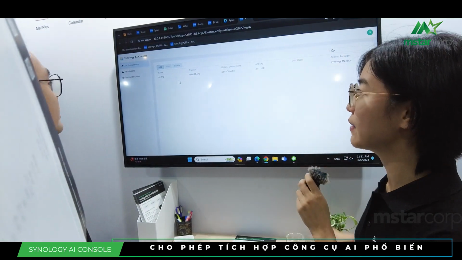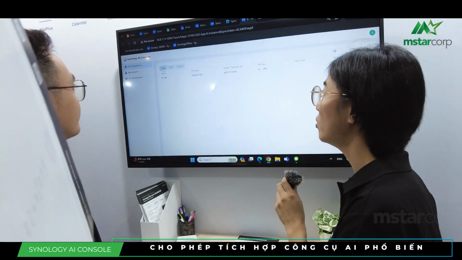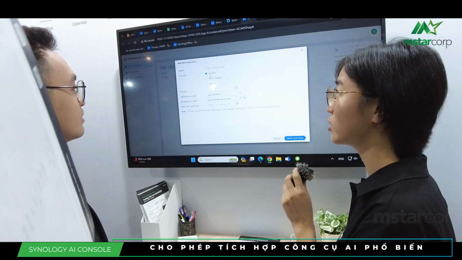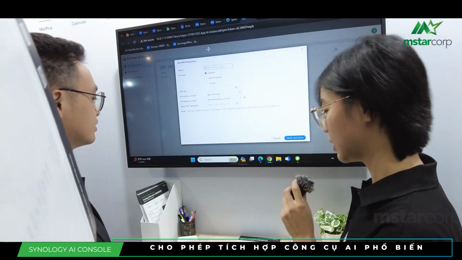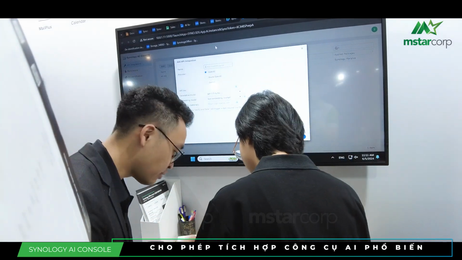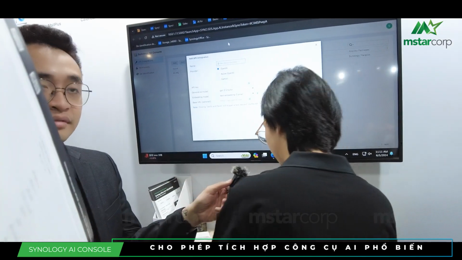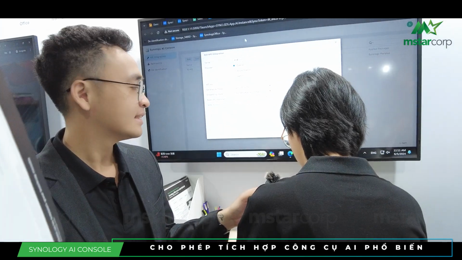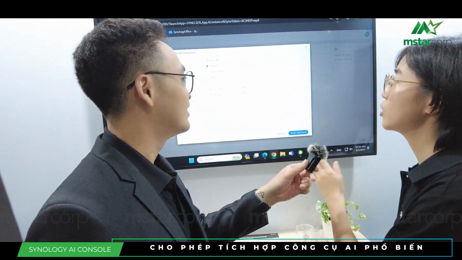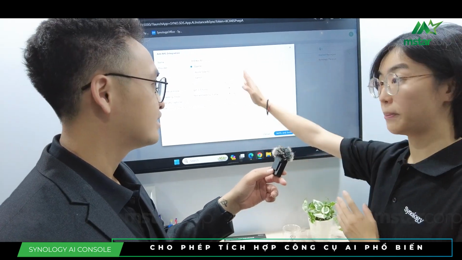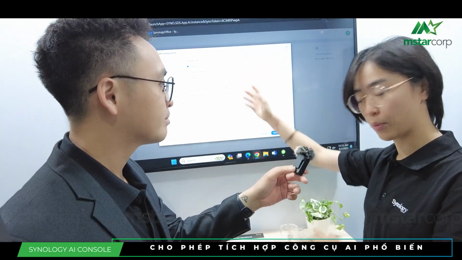Here we have API integrations, and right now you can choose from three different providers: OpenAI, Azure, or Gemini from Google. Say, for example, you want to call your AI Andrew AI, and then you want to use OpenAI. Here you input your API key that OpenAI will give you.